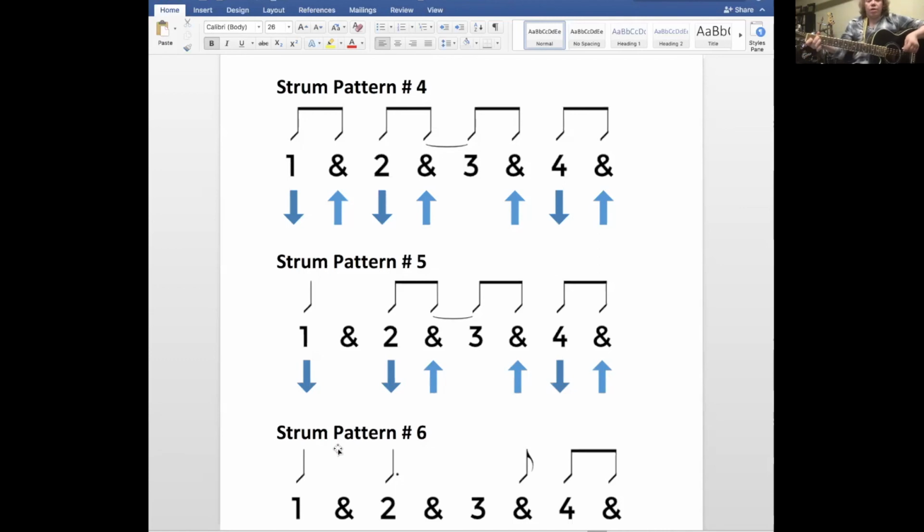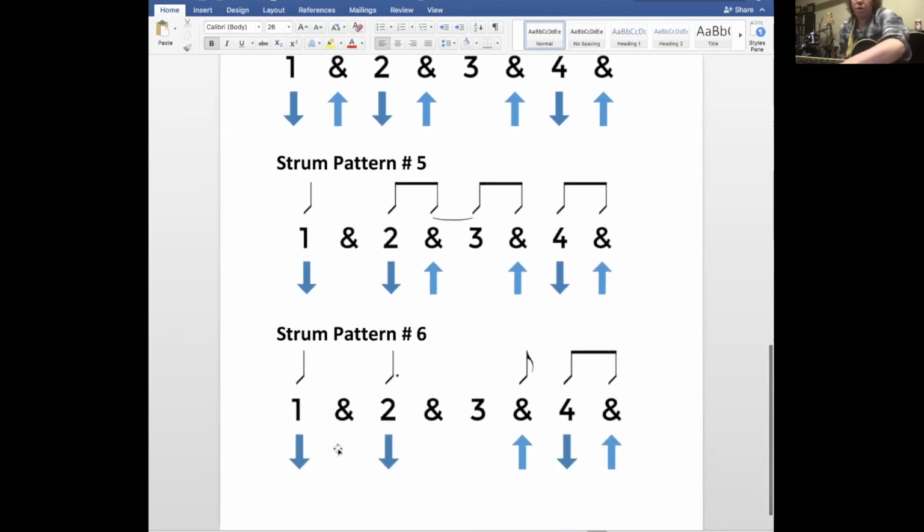2 and 3 and 4 and there we go. Now, last but not least is strum pattern number 6. So again, just like with every other one, we're going to clap through that first, and then we'll pick a chord. We'll have to double up on this one though, because we've gone through all of our chords with the strum patterns. So again, the metronome's at 65, and here we go.